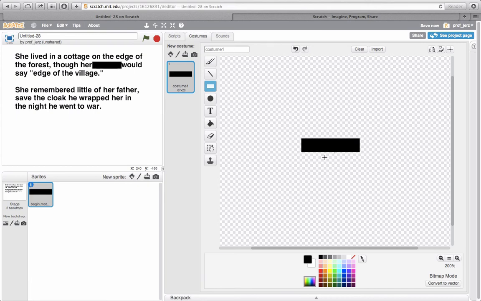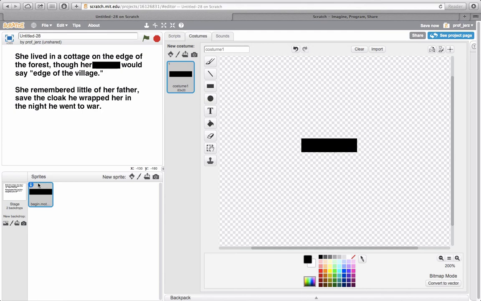Okay. And I guess it's a little bit too big now, so I'm going to shave off a little bit, hit the delete key. All right, that's good enough. It's a big, ugly black button right now. Don't worry. Later, I'll show you how to make it look a little bit more nice.